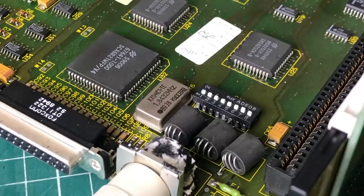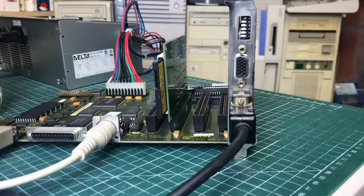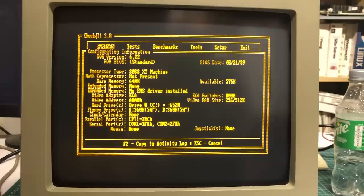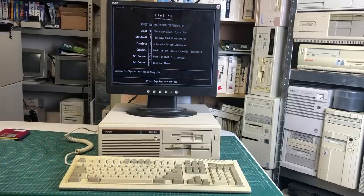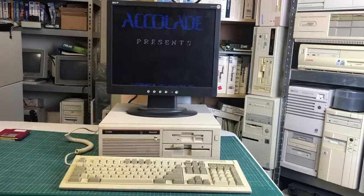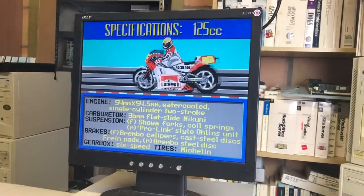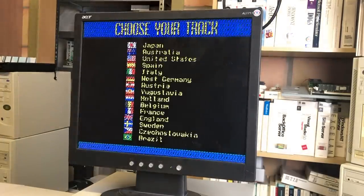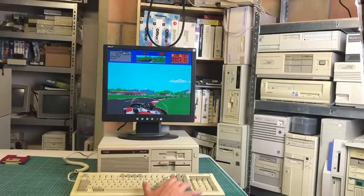Using the jumpers on the Small Wonder graphics and the DIP switches on the motherboard, it's possible to set up the computer in CGA mode, giving a lot more options in the games department. With the Philips dual display video card, you can even get EGA mode depending on the DIP switch settings. But if you just want to hook up an LCD VGA monitor, that's also perfectly fine — it's supported by the Philips VGA card and lets you play all these games in VGA mode. VGA is obviously a lot easier on the eye, and chances are you have an LCD VGA monitor rather than an EGA or CGA one.